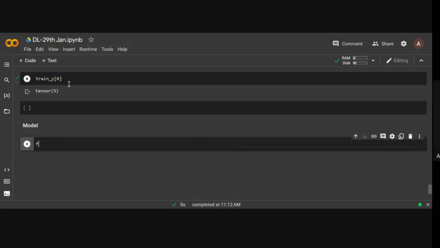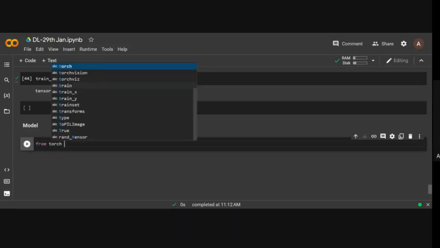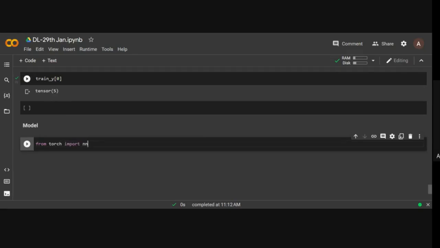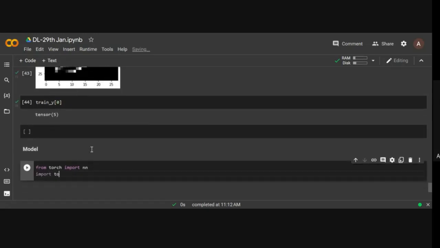Okay, so from torch import nn. This is F is not capital here.